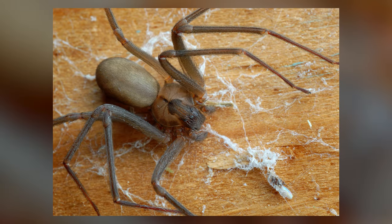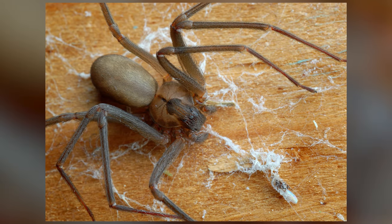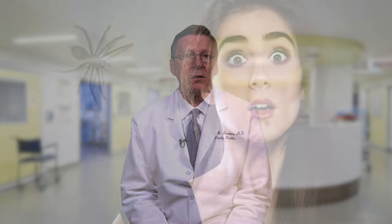The brown recluse spider is a bad venom to get. This bite doesn't cause anything throughout your body, but at the area of the bite you'll get necrosis — that's death of tissue and cells. You'll generally start with a little puncture wound and that'll turn dark brown, then black, and then it expands and gets bigger, and that can be a big problem.